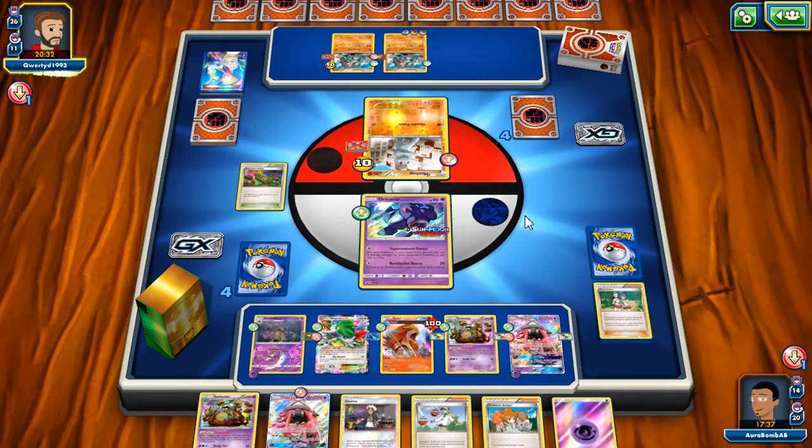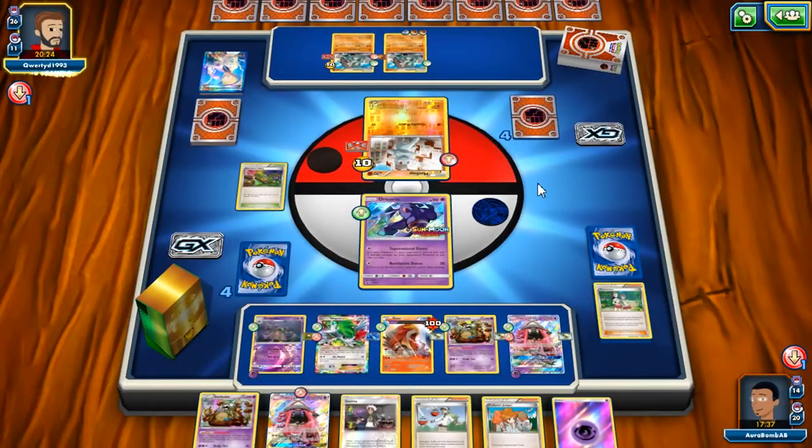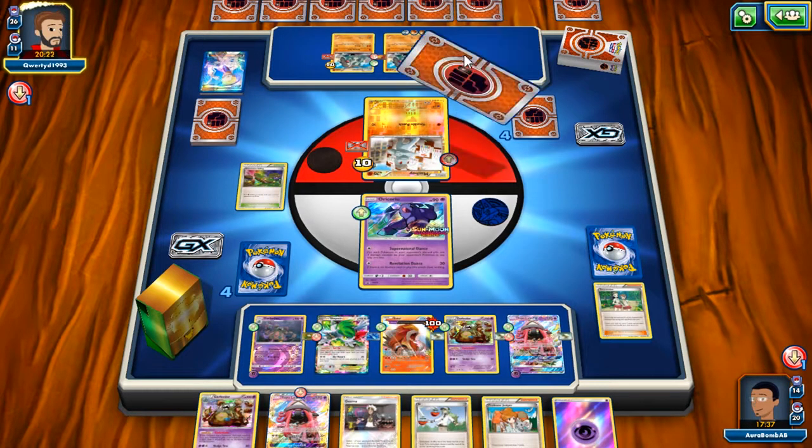See what my opponent can do. I probably will end my opponent next turn. I'm hoping they play one more item. I mean, I can knock this out, right? But then he can knock me out with Donphan, and then I'm stuck because I don't have another attack already. So this Donphan's got to go.